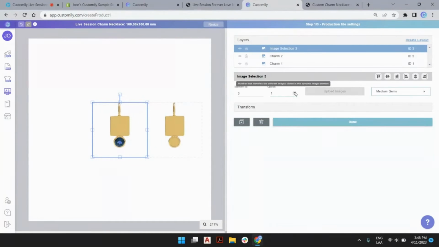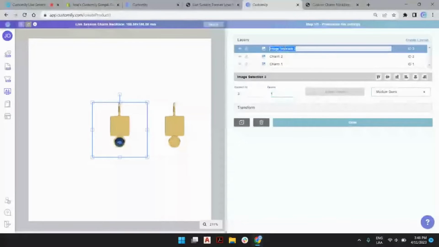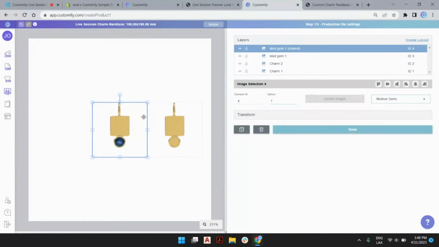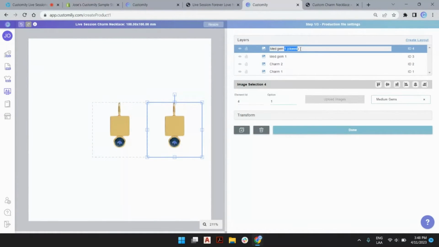And you see I have 3 gem options. Now, because I want the same here, we're going to have this med gem 1, and I'm going to Control-C and Control-V to copy this and just move this here. Now, this is number 2.